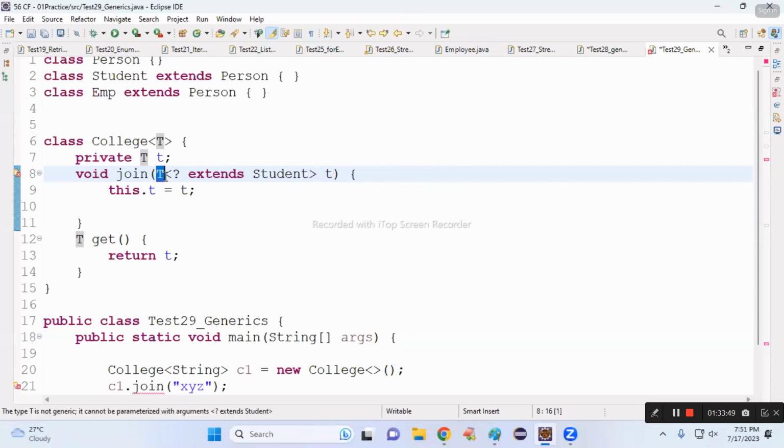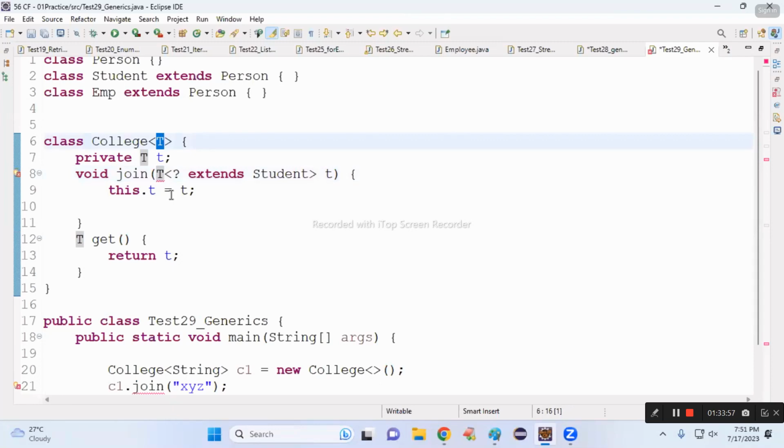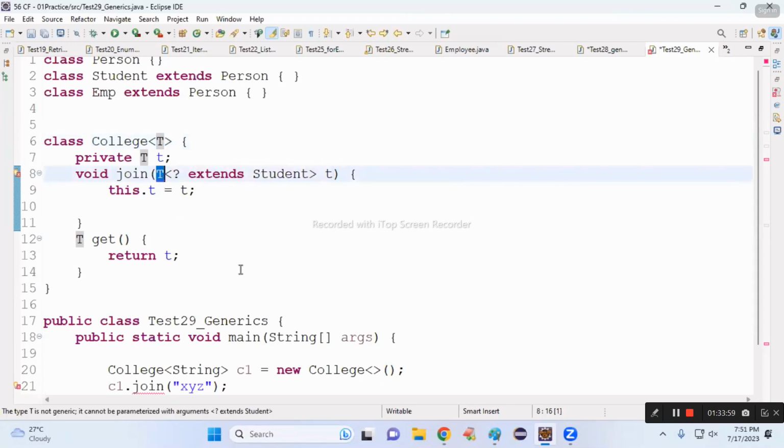Here I want a parameter. Okay, here T cannot come. Here the join method should take a collection. Join collection.